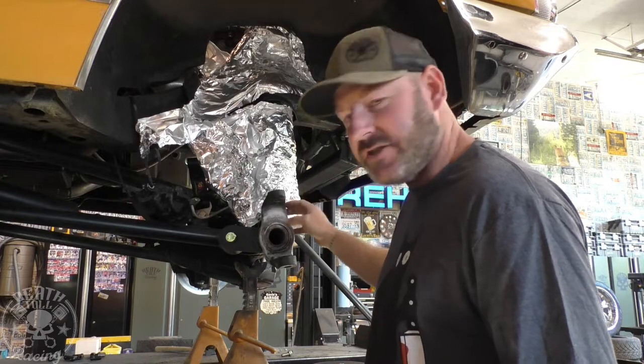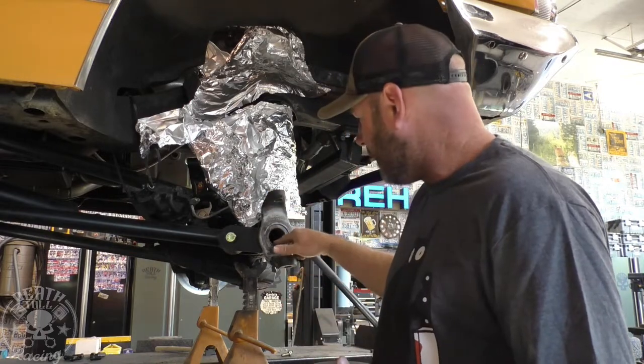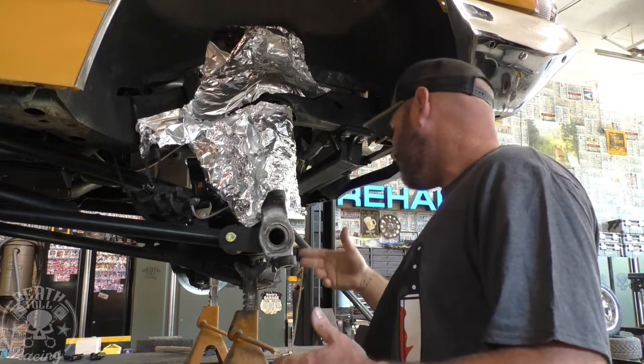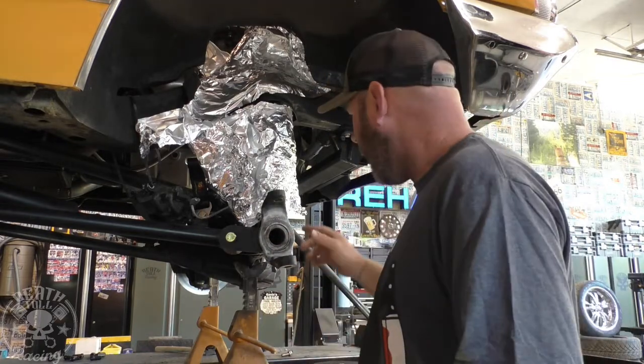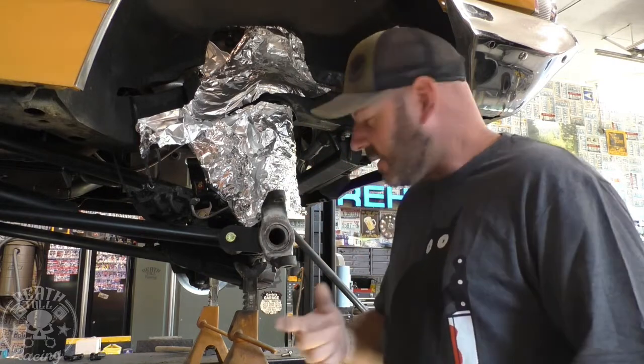That, and this is like a nodular iron, so it's going to shrink at a different rate anyway than the tube, which is probably 1018 or something like that. So that's how we're going to heat it, and that's how we're going to weld it. So let's get doing that now.